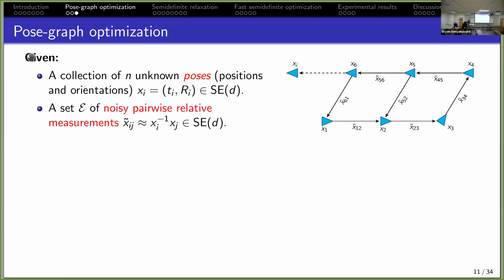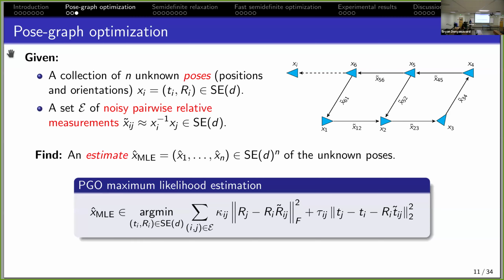Okay, so the mathematical formalization of robotic mapping is what's called pose graph SLAM. The setup for this problem is that we're trying to estimate a collection of unknown poses, which are in one-to-one correspondence with the vertices of this graph. We are given a set of estimated noisy relative motions between these unknown poses, which are attached to the edges in this graph. And the goal is to figure out estimates for this unknown sequence of robot poses. What's the trajectory estimate that best explains this network of noisy spatial relations?